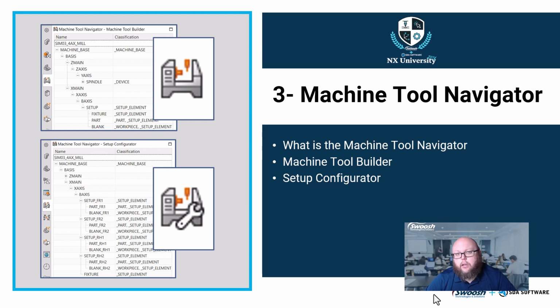So now we want to understand how this really transfers from NX CAD into the machine tool environment. As we know, NX is a very integrated system, so it's going to happen quite seamlessly. However, there are some caveats, especially some complex setups of what you need to do as a programmer to make these different setups work a little bit more smoothly. And that's what we're going to take a look at here shortly.